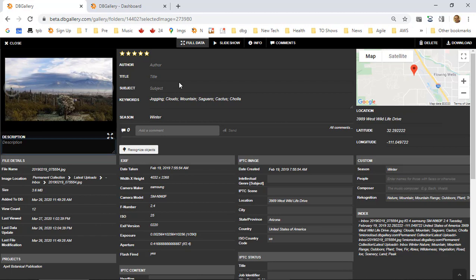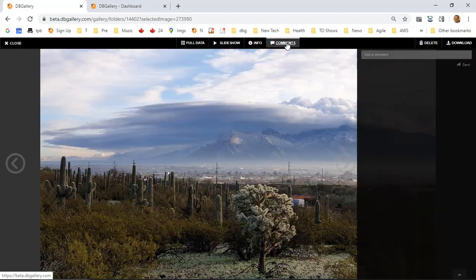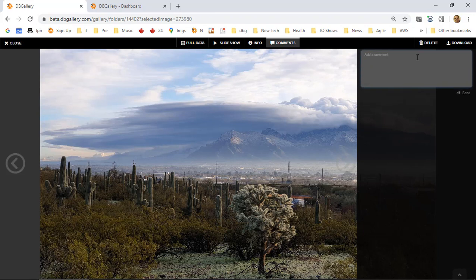You have many data fields associated with DBGallery, such as description and so forth, but those are for that image specifically. Comments are a conversation that can occur inside of DBGallery about an image. So if I move over to comments here, I can add a comment. I'm going to say, Celia, love this image, but feel the brightness could be enhanced. And this is how you save a comment, by doing send.